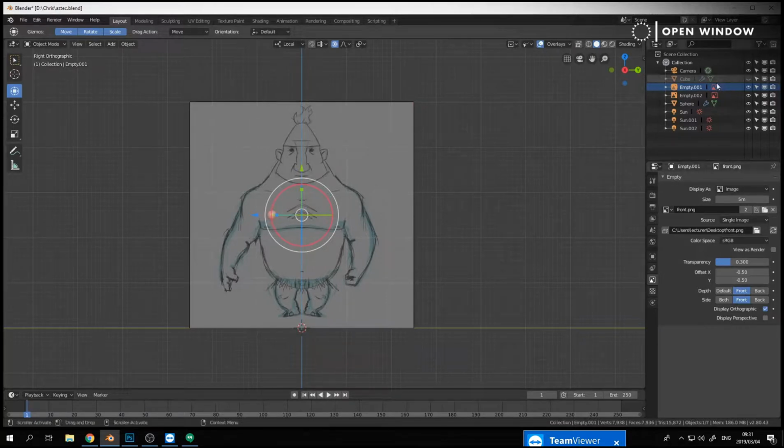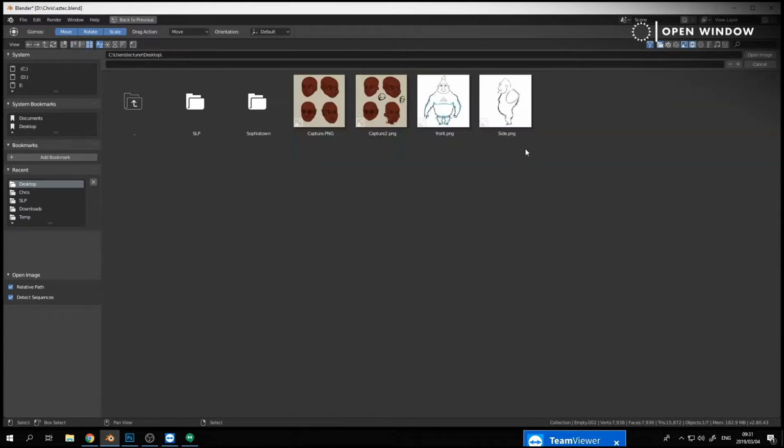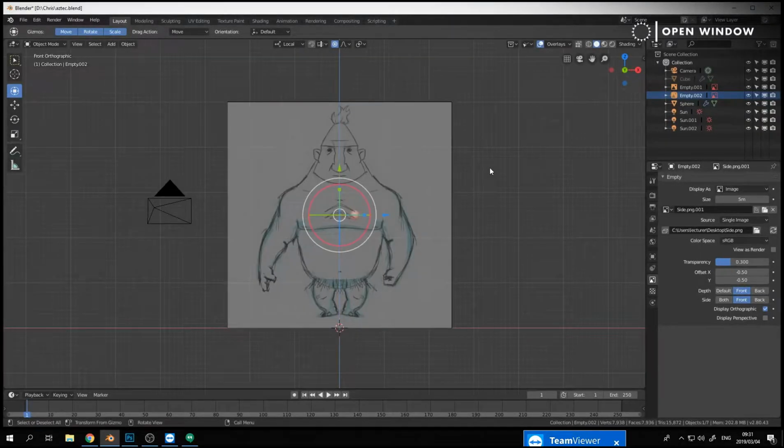From the right view, I obviously don't want that one. I want my side view, and then we can get started. Okay, so now still lined up, which is exactly how we want it. And what we can do probably for this front view, I prefer modeling on the right hand side of the character for some reason. I don't know why. I've always done it that way.